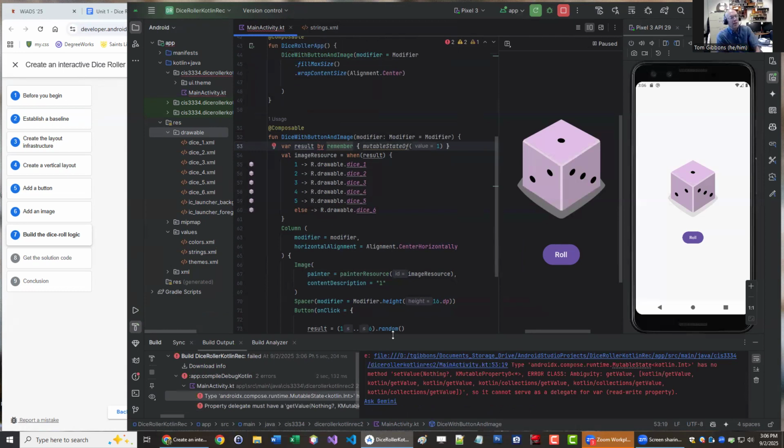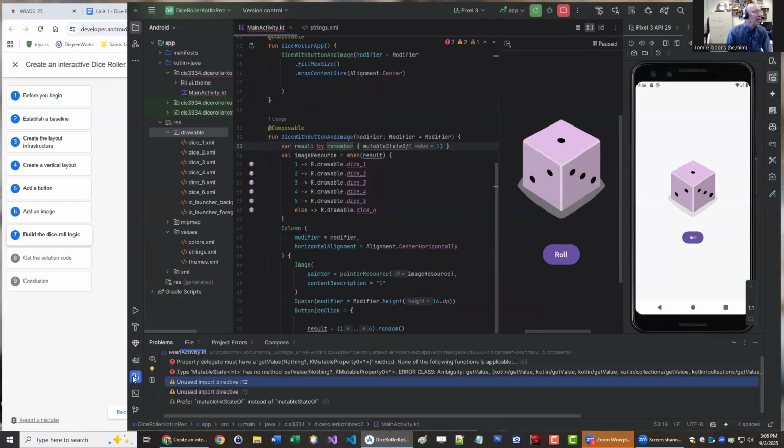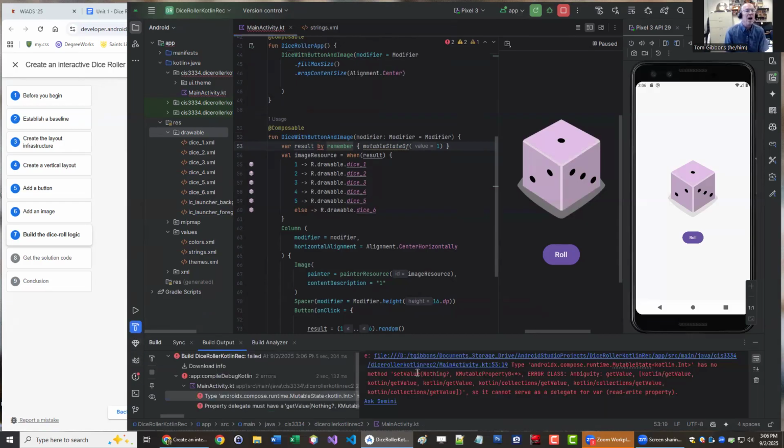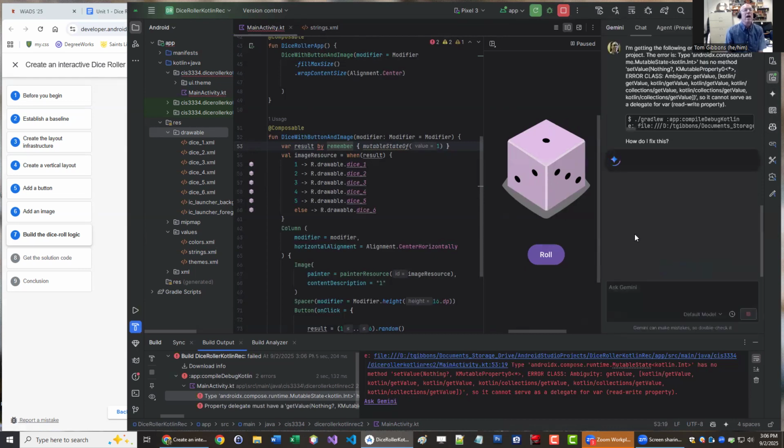Okay, so let's talk about Gemini and how some of this stuff works here too, because again, now I'm getting an error problem when I build. So I'm down in my build settings and I'm seeing my problems here for this, or under the build menu. I see that. Now, I'm going to add this Ask Gemini. So Gemini is over here. So I'm going to say Ask Gemini about this error. So I'm going to ask Gemini. And what it's going to do is tie in Gemini.